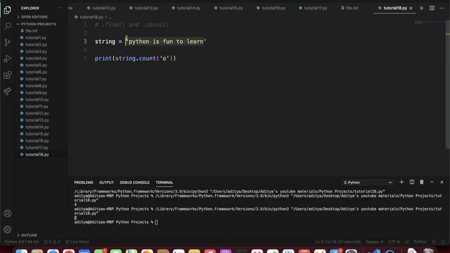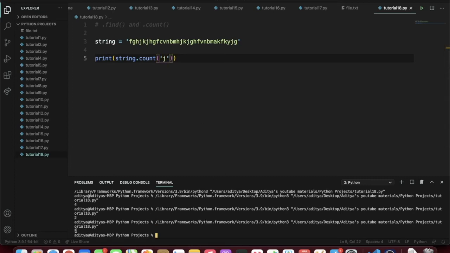So I'm just going to type some gibberish here. Quickly, just type some random letters. So if I just type some random letters, right? You can just say J right here and save this. And then this should print out how many J's there are. So there are 5 J's.